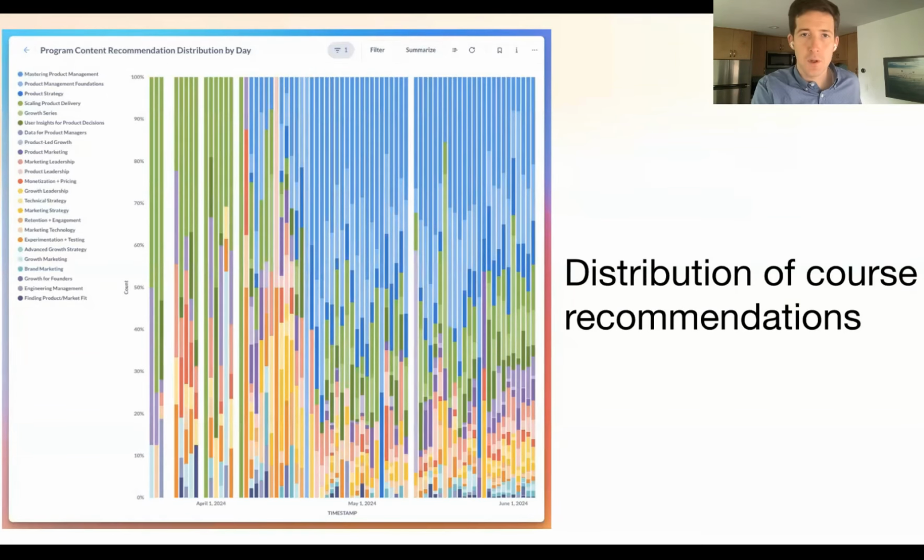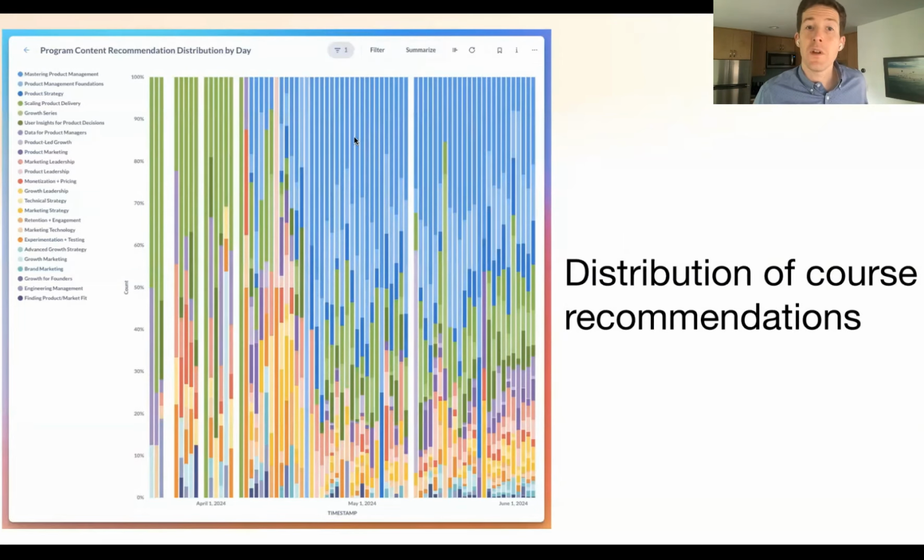One of the things we're looking at here is the distribution of which courses we show. If you were an early beta tester, you'd have said, well, you recommend Scaling Product Delivery a lot. That's these green bars. And when we switched from the simple RAG to the more complicated RAG, you can see that happened at this point, right here where my cursor is.